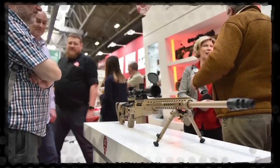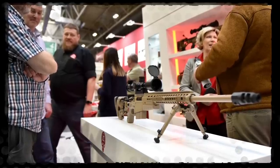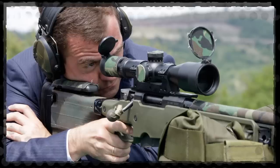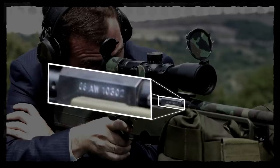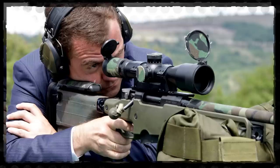In a joint investigation with Lighthouse Reports, The Guardian and Bellingcat, Sky News has found examples of Accuracy International rifles being used around the world, including by Russian troops. We have worked alongside researchers with extensive weapons identification experience to underpin our findings, and it is all in the detail. The easiest and surest way to identify a gun is by locating the serial number, like in this picture of the then Russian president, Dmitry Medvedev. By that, we can tell that he is using an Accuracy International Arctic Warfare model.